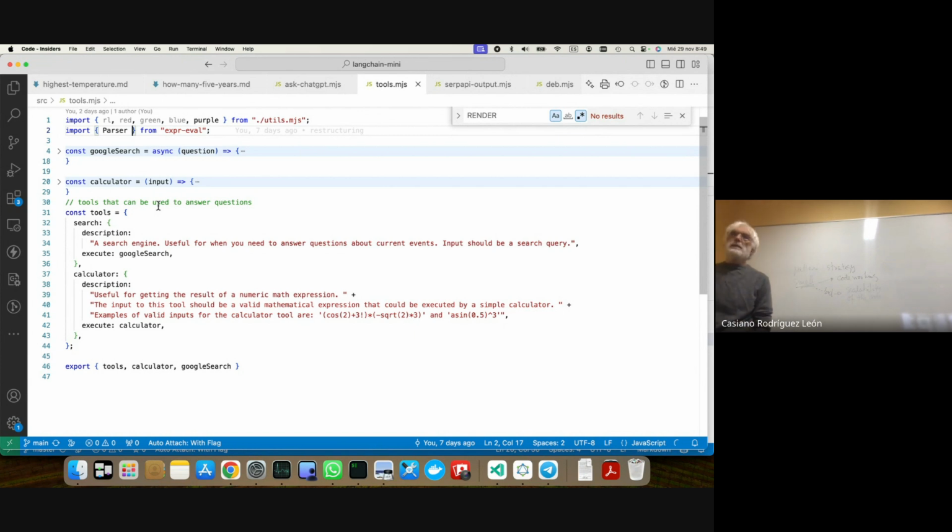Because when the code grows, it's not going to grow very well. Problems will arise, or the problem will be difficult to maintain. So this is a smell.